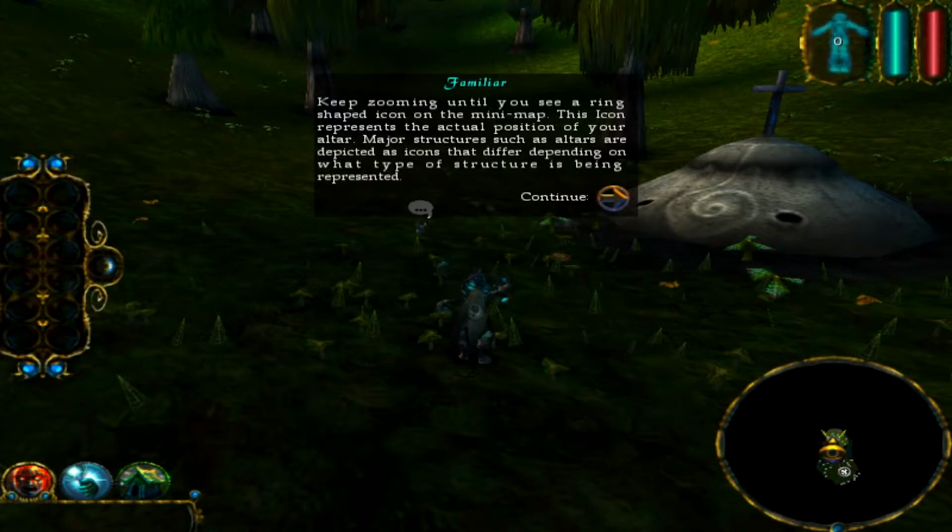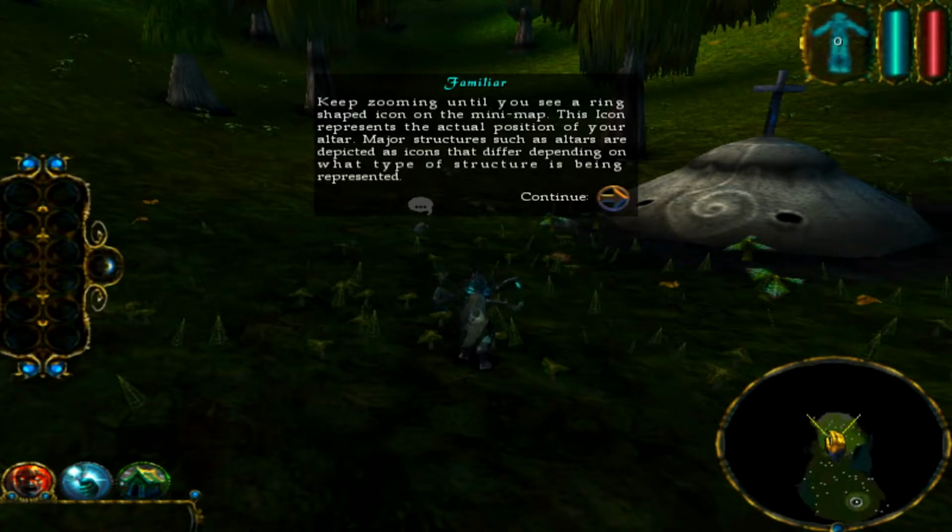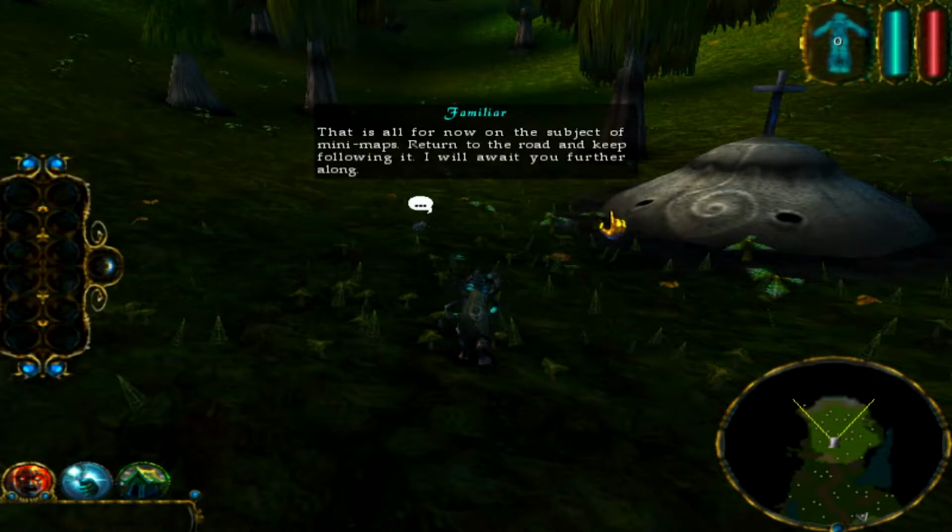Keep zooming until you see a ring-shaped icon on the minimap. This icon represents the actual position of your altar. Major structures such as altars are depicted as icons that differ depending on what type of structure is being represented. That is all for now on the subject of mini-maps.